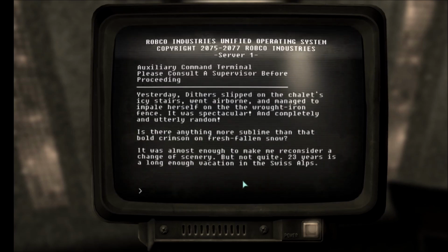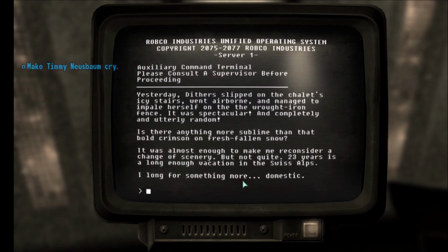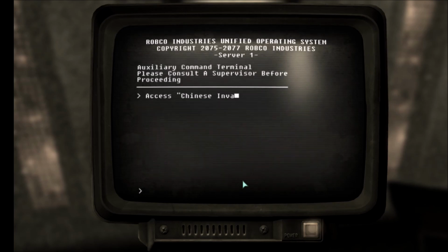Yesterday, Dither slipped on the chalet's icy stairs, went airborne, and managed to impale herself on the wrought iron fence. It was spectacular and completely and utterly random. Is there anything more sublime than that bold crimson on fresh fallen snow? It was almost enough to make me reconsider a change of scenery, but not quite. 23 years is a long enough vacation in the Swiss Alps. I long for something more domestic.